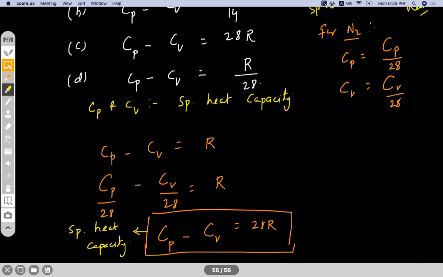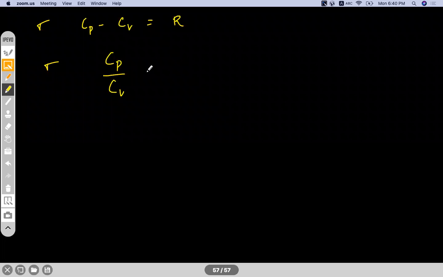Okay. So you must have done degree of freedom in physics, right? F, degree of freedom. Correct? Okay, so that value F we are going to use over here. Degree of freedom is actually the topic of physics only. So we'll just use the value, okay? So we have this relation that is CP minus CV is equals to R. And the ratio of CP and CV is given by a term gamma. This is gamma. This we call it as Poisson's ratio.